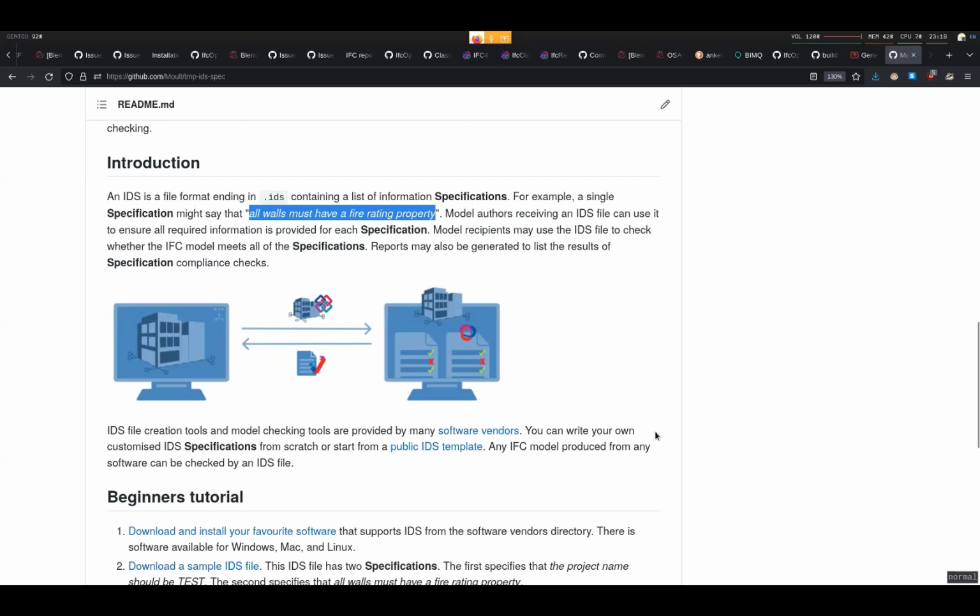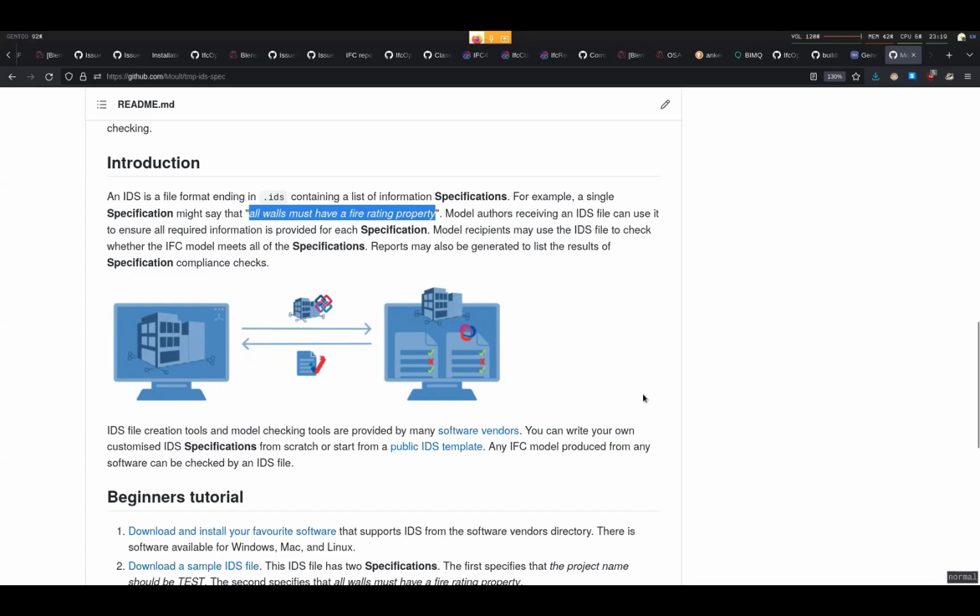Examples of software vendors that have been working with IDS. I'm very hesitant to say some names here, but for example, Solibri, which is pretty famous as a model checker, is also looking at IDS and implementing it. I think xBIM as well has been looking at it. For those who use IfcOpenShell, we've also been having an implementation, which we'll look at shortly. I want to say more names here, but I'm afraid of saying things that I don't fully know, so maybe I won't.